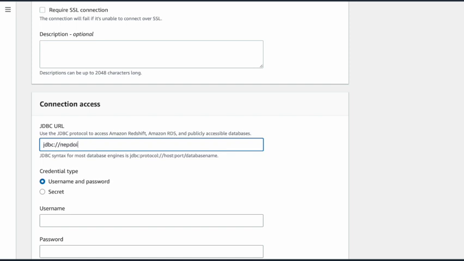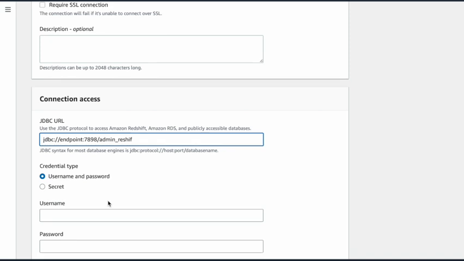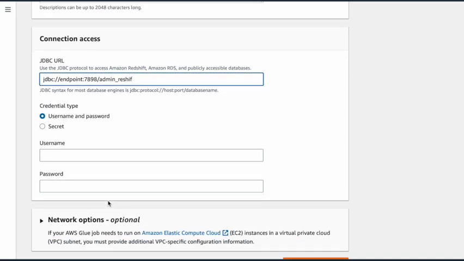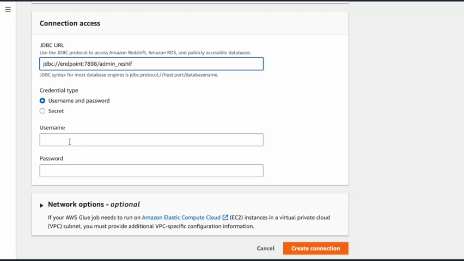Your endpoint and the port and DB user name and the password. Here we go.